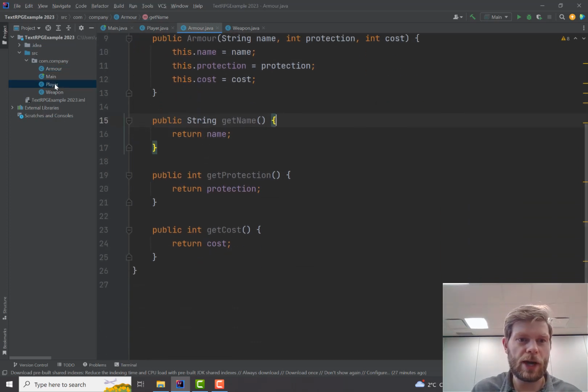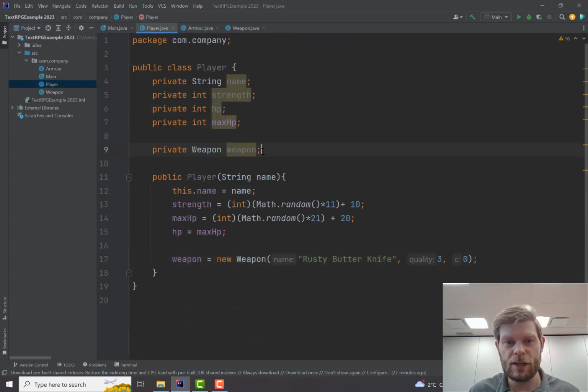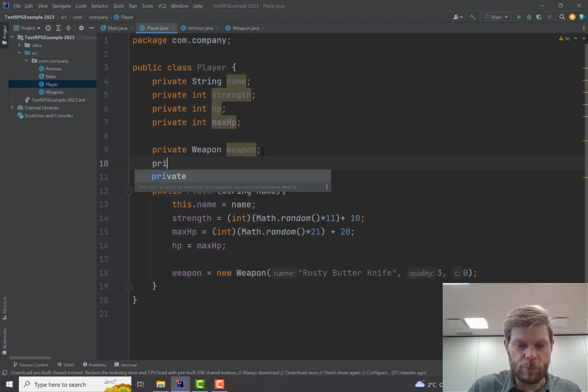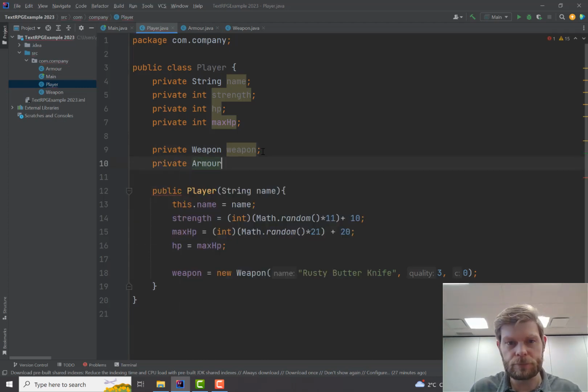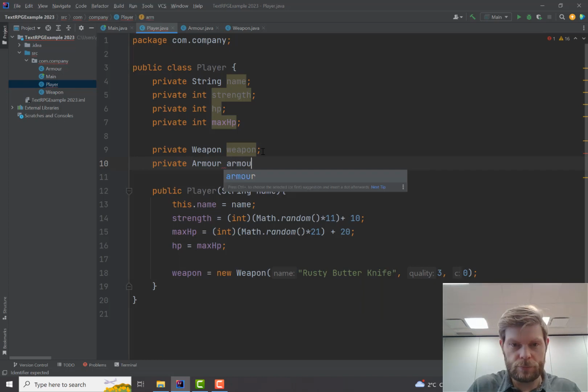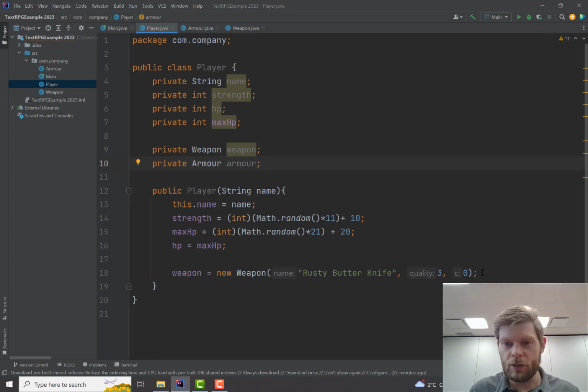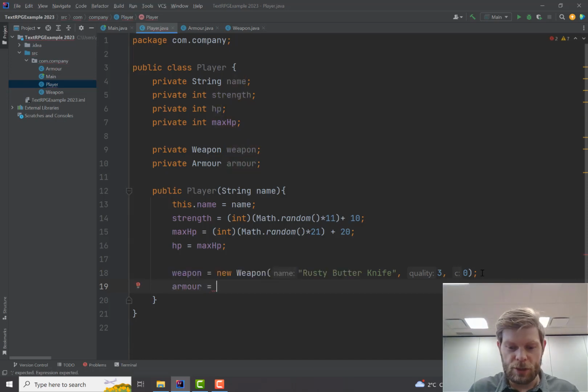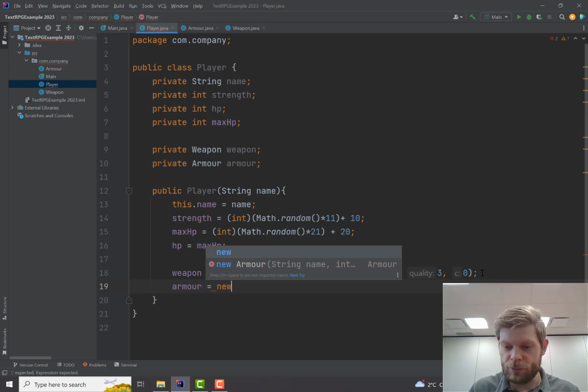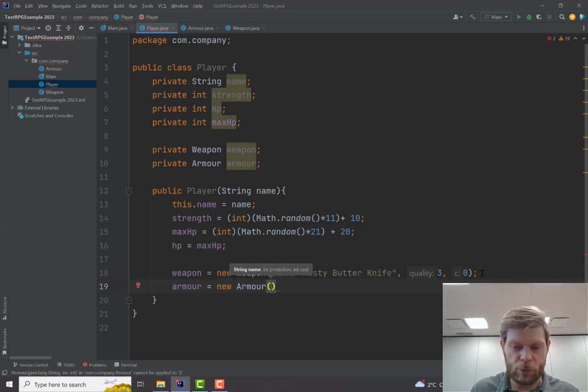And so I'm going to jump back to my player class and make some armor. Now I will also assign armor to my player. To do it, they are starting off their life in this game with a torn paper bag as their armor.